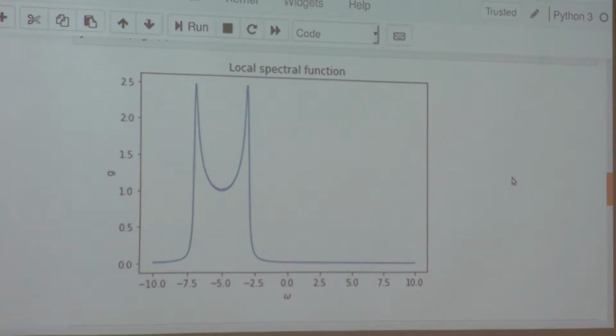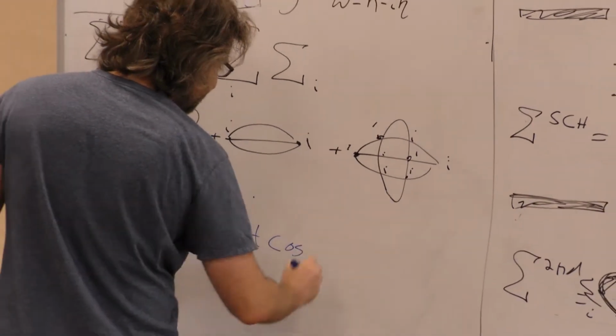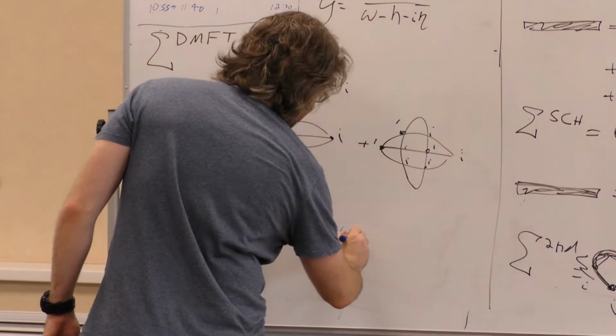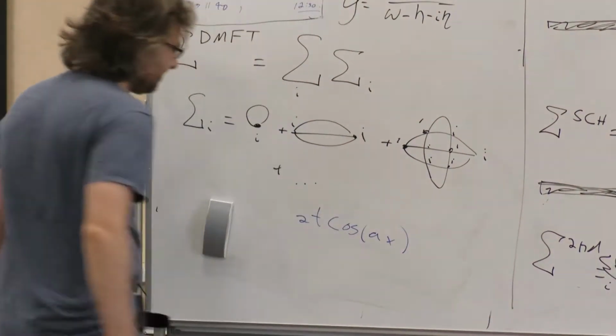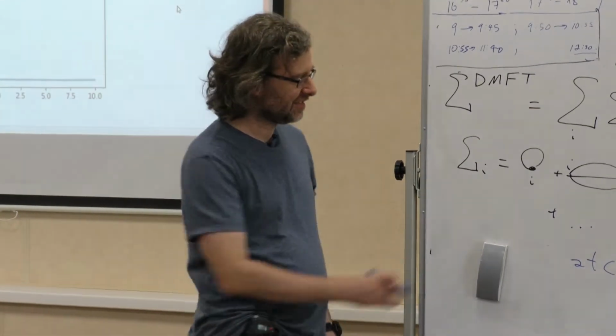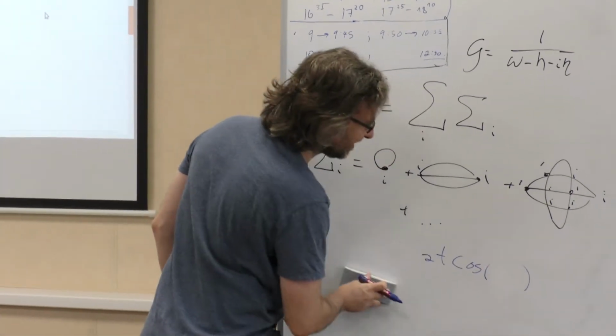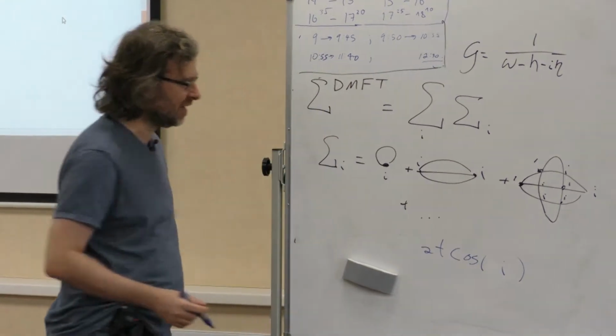How do I get it from that? It's half singularities. Sorry? Is it half singularities? You could say that, yeah. But again, this comes just from the 1D dispersion relation. So what is the dispersion relation of a 1D chain? You guys know this? Yeah, exactly. It's just 2T times cosine of k, right? This is what you saw in tight binding.